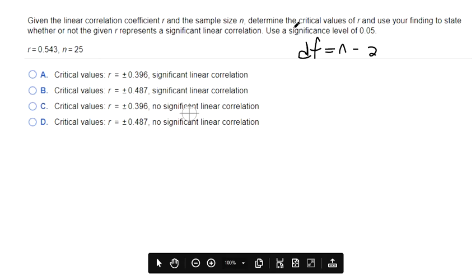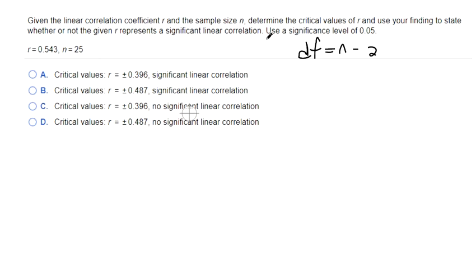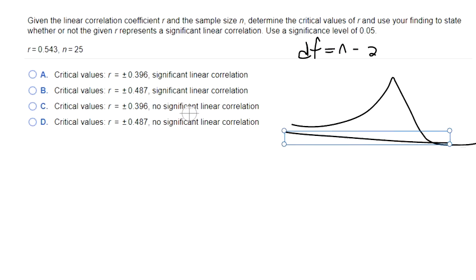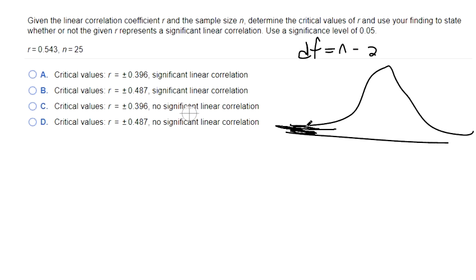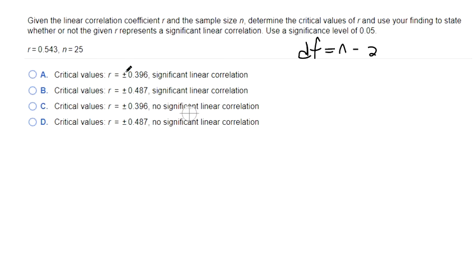Now this tail part, let's go back to our problem. This is a two-tailed problem if you read through it, because they don't specify if they think it's a positive or negative correlation. A positive correlation, you'd be looking at a one-tailed test. You're trying to find the probability of it being greater than your test statistic. That'd be for a p-value. Or if it's a negative correlation, then you're talking about a left-tailed test. So since it's got these plus or minus symbols, we know we've got a two-tailed test.